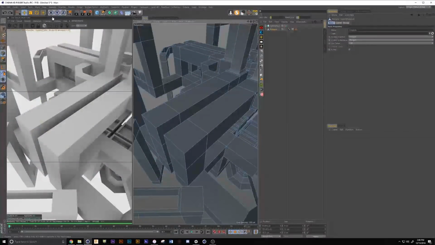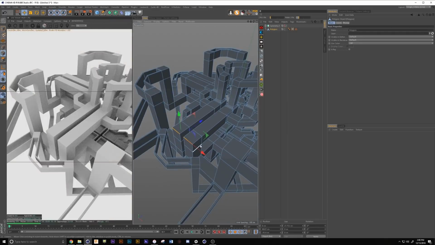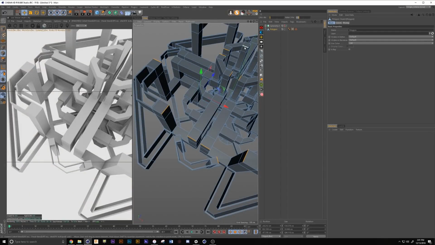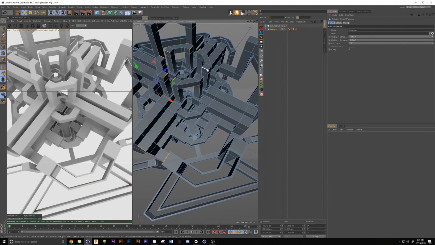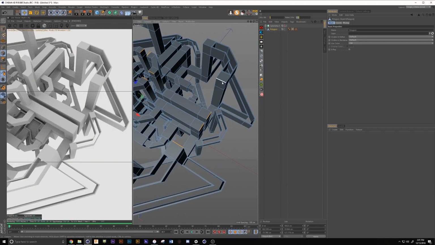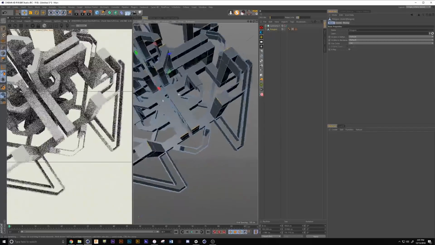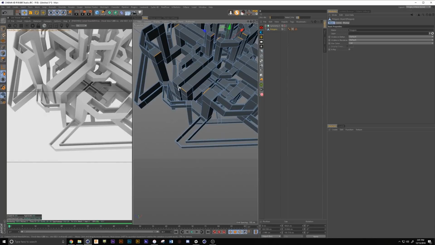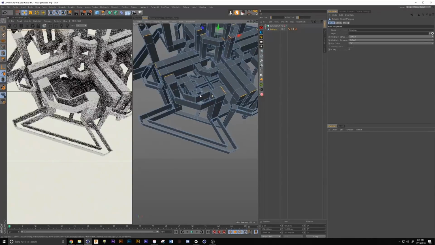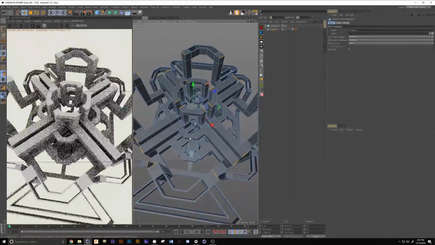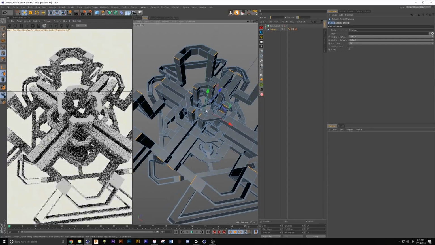But what I will do is go in and grab a couple of these corner edges that I want to bevel off, that I don't want being hard squares. I'm probably going to speed this part up, but you get the general idea. I'm going to grab all these hard edges and bevel them. All right, I believe I got all the ones I wanted.